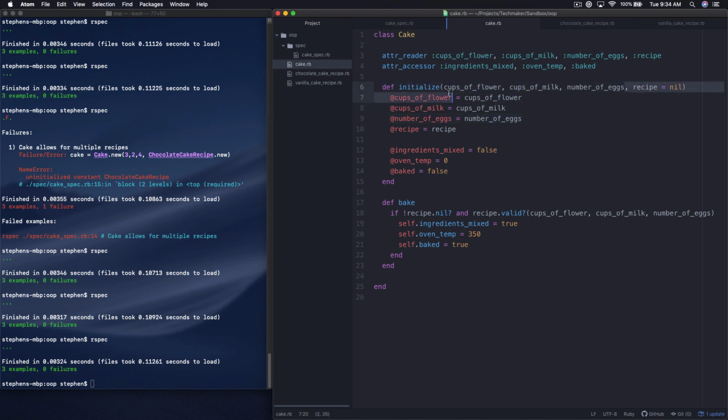Another thing you might be interested in doing is changing up what you can pass in here. So instead of just these three options, you might want to be able to pass in any list of ingredients. And so then you would have to modify your recipes to actually check not just these three ingredients all the time, but any list of ingredients and say, hey, do I have the right ingredients? So there's a lot of stuff you could do that might be interesting as an exercise, but I will leave that to you.